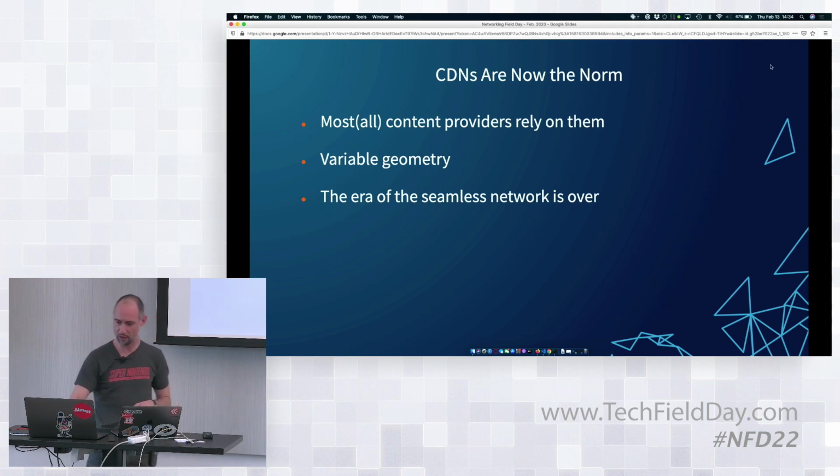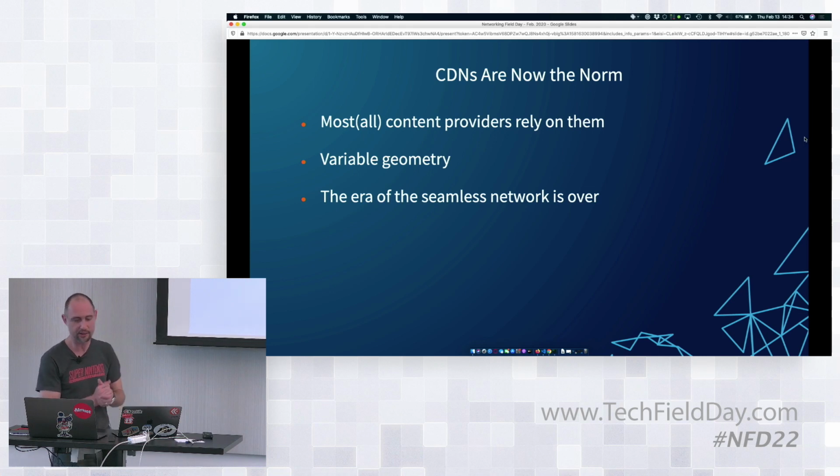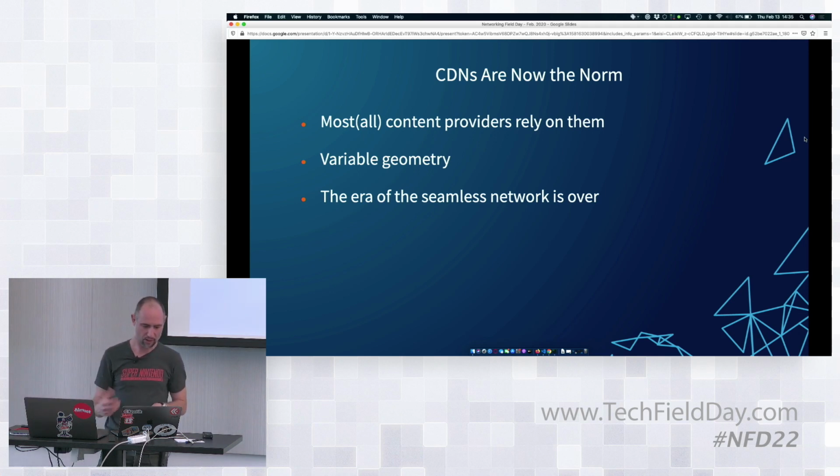And so one of the other things is that as I said, the era of the seamless network is over. And what I mean by that is that each CDN is a very complex arrangement of infrastructure. And so the source destination ASN view that we had in the past is not valid anymore to understand interconnection practices towards these CDNs.